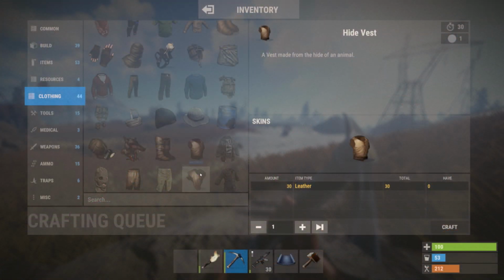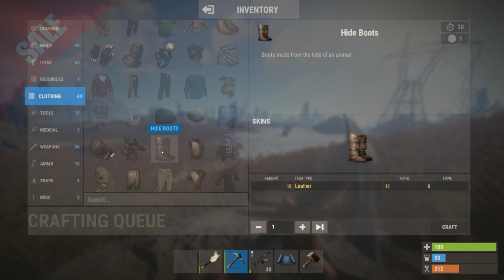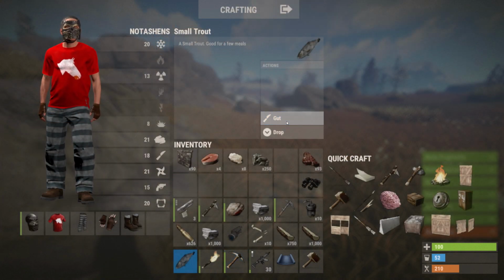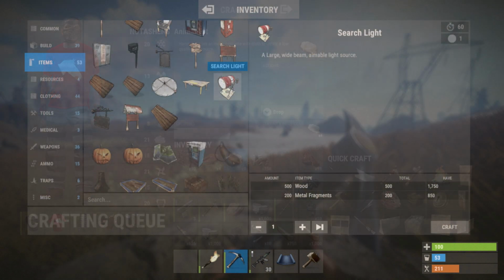It's also time for a sale, with some changes that should help out in the early game. Hide armor now costs about half what it used to, bone armor requires 1 rope instead of 2, stone pickaxes cost exactly the same as stone hatchets, and gutting a trout will yield 8 animal fat instead of the usual measly 3. Also, searchlights cost about half what they used to.